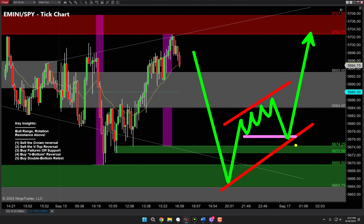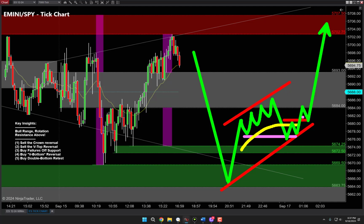And again, this could be any of the entry patterns you guys are learning in the free video course. It could be a bear trap like this. It could be a failure pattern below the moving average. It could be a pullback combination. The key though is, right, if it V bottoms off that low, begins grinding, don't miss that first test. It'll be a bear trap, a failure, a pullback, and leave that runner. Leave that runner. You know where this market wants to go. That is trade number 4 out of 5 trades I'm watching for tomorrow.